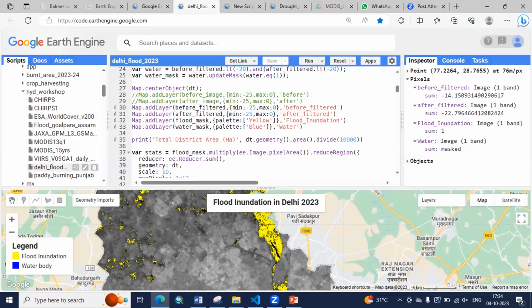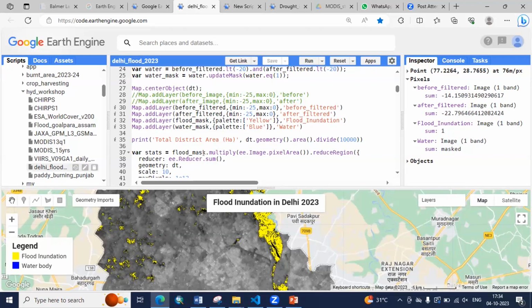But sometimes, if a fallow land is there before the season and it is perfectly plain, it will act as water, because it is side looking. The signal will go away, so you will see a black image. That's why we are taking pre-event and post-event images. We are assuming that heavy rainfall occurred and this inundation occurred due to that. So you have to figure out the right time of the images also.